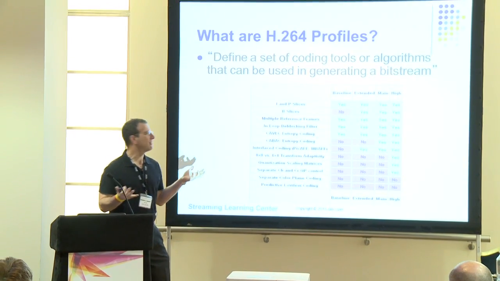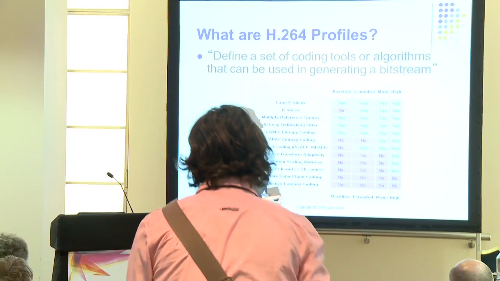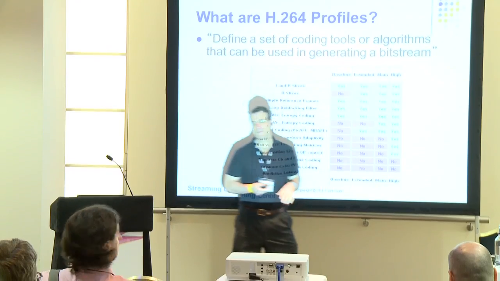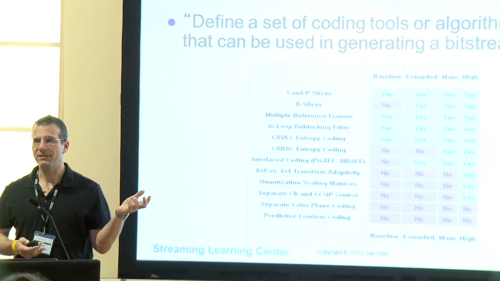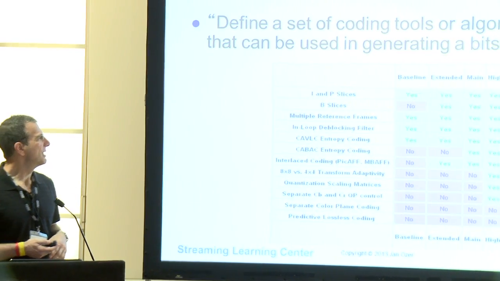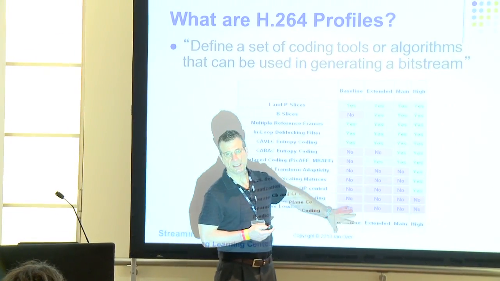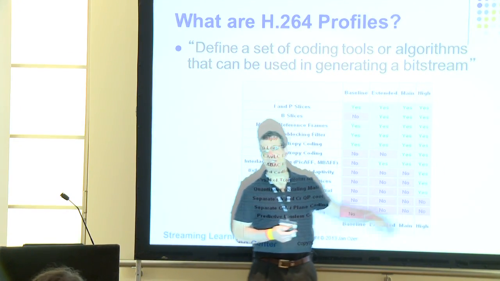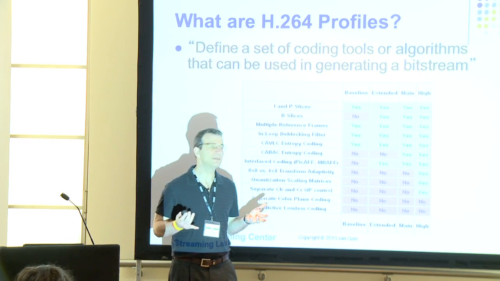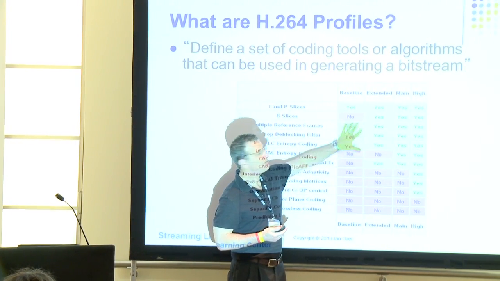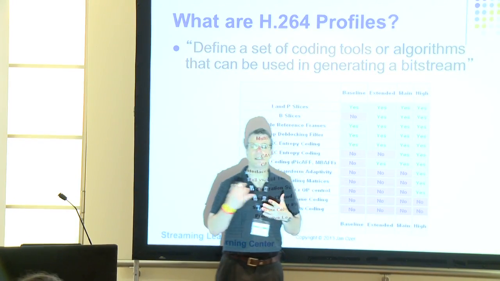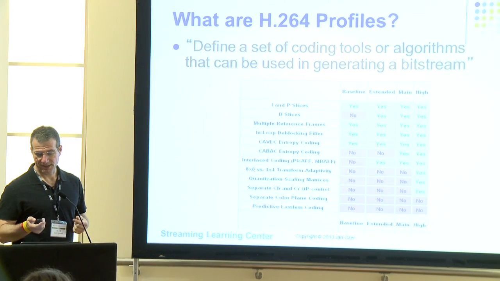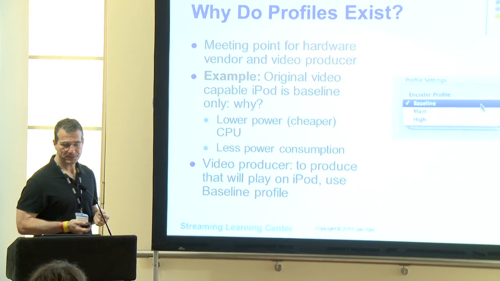Okay, so the high-level concept about profiles is this one is easier to decode but lower quality, and this one is harder to decode but better quality. And that's a very important concept to understand, because this profile plays everywhere, and this profile doesn't play on a lot of lower-end mobile devices. So you're going to have to make the decision: do we customize the streams, creating two sets of streams, one for mobile and another for OTT and desktop, which doubles your encoding cost, your storage cost, and your administrative cost, or can we use one set of streams for all devices? That's a very fundamental concept we'll be covering in more detail.